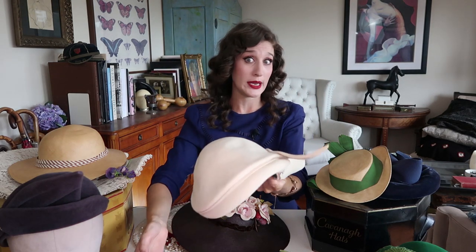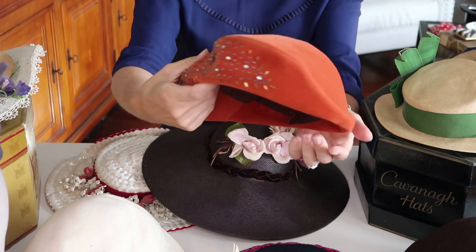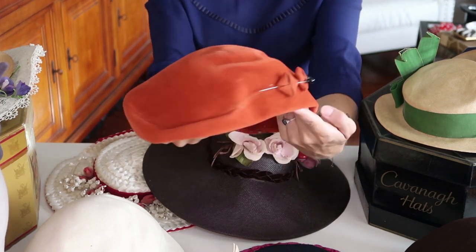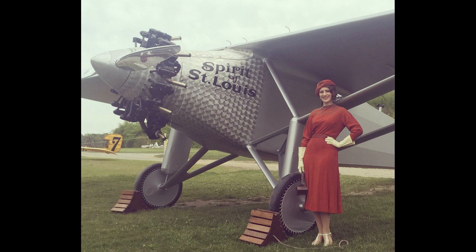Also a great one to wear around the holidays — just red and white. And another felt hat coming up here. This is a 30s beauty with a really interesting color — kind of an orangey cinnamon color. It has little matching hat pins in the back, which is really cool. I actually bought this with a matching dress. The woman I bought it from told me she had not actually bought them as a set, but she bought them very close in time together and they were so perfect she kind of had to sell it as a set, which I totally agree with. I've worn this quite a few times, and it's so rare to have, especially in an interesting color like this, an exact match with the color of the dress. The beading is very similar too. It really brings an outfit together. And it fits really nice and snug to the head, so you don't have to worry about it flying off.